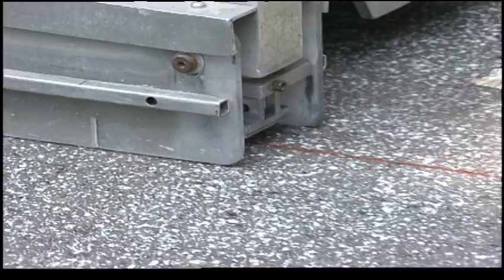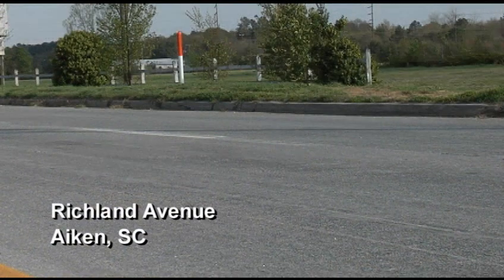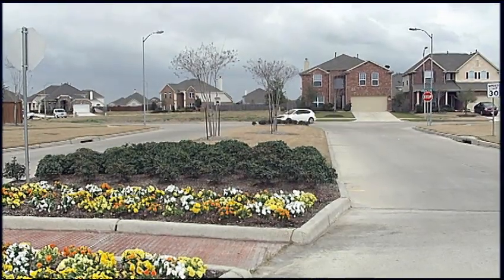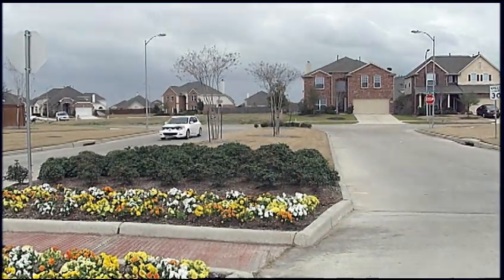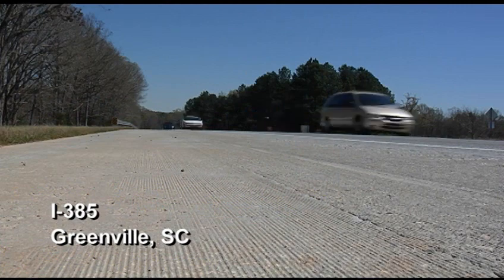Like conventional concrete, saw-cutting joints on RCC will enhance performance and aesthetics. RCC has a similar appearance and texture as asphalt, only light gray instead of black. The surface texture depends on aggregate gradation and rolling patterns. RCC pavements are ideal for local roads, providing the texture for stopping while delivering a smooth ride. The surface may also be diamond ground to achieve smoothness equal to interstate highways, providing a ride comparable to any kind of new pavement.